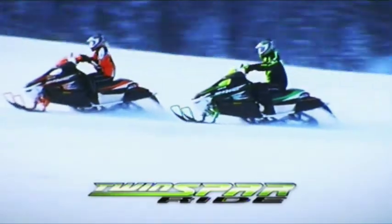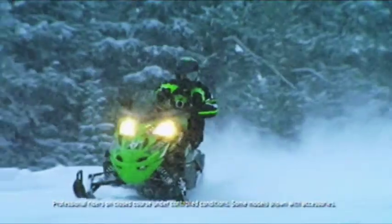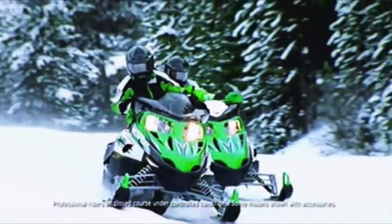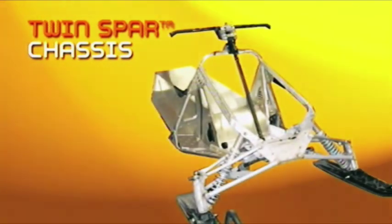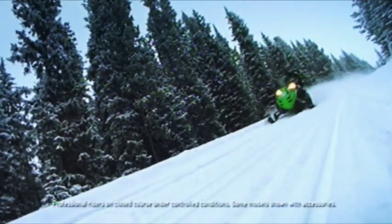The TwinSpar Ride is the industry benchmark for ride quality and comfort. Whether hammering through rough bumps, cutting tight corners, or cruising groomed trails, riders feel more comfortable and confident. It all starts with the revolutionary TwinSpar chassis. With the TwinSpar chassis, everything comes down to precise handling — you have much more precise control, it's a much more rigid chassis, so any input you put into the vehicle, it responds immediately. Self-piercing rivets, stronger than welds, are used in assembly, making the TwinSpar 46% more rigid than before. Two-box aluminum spars triangulated with steering supports and tunnel spars create enormous strength while using less alloy.